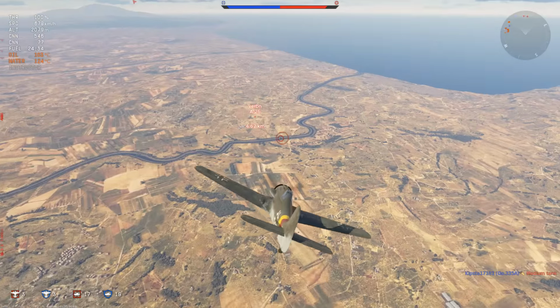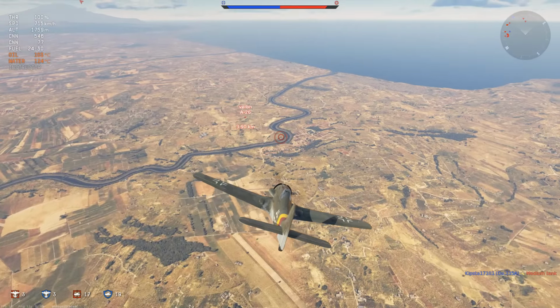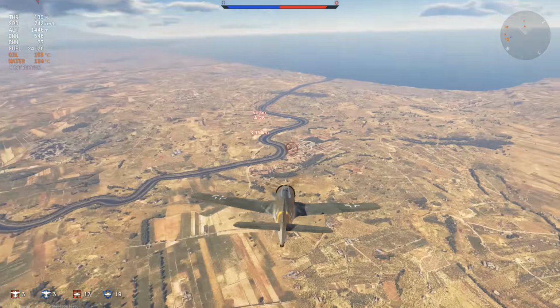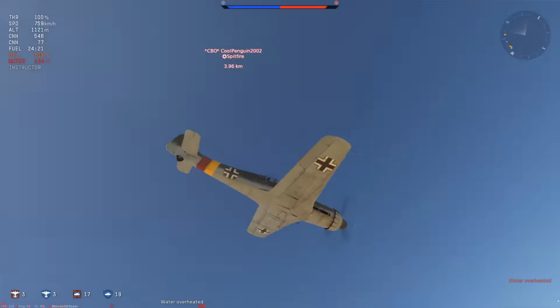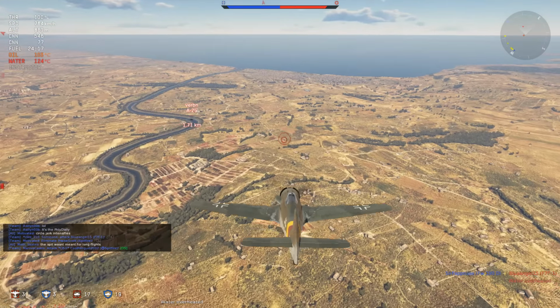On that B-17 shot, I think we shot a little bit too much on the empennage. But, you know, 30 mils and 20 millimeters on a tail section might do some pretty good damage. Okay, so here we go with the A-26. Let's go ahead and plan our intercept route. Now, we can't slow down at all because we have a Spitfire coming in from the rear.